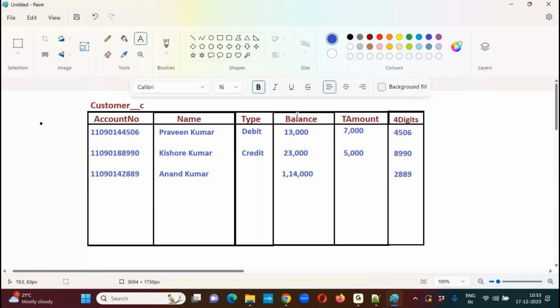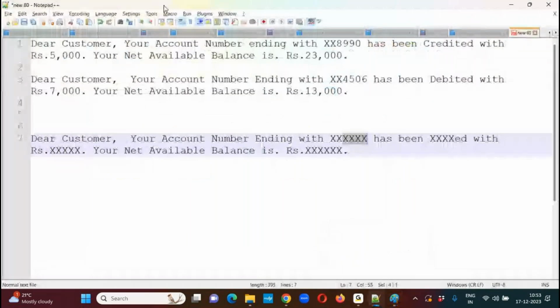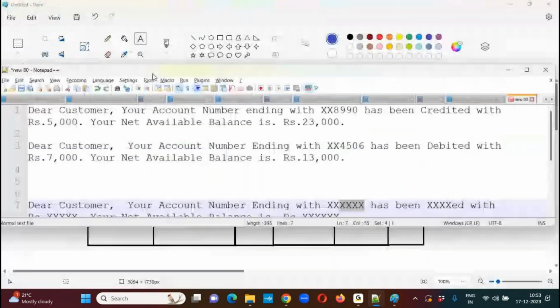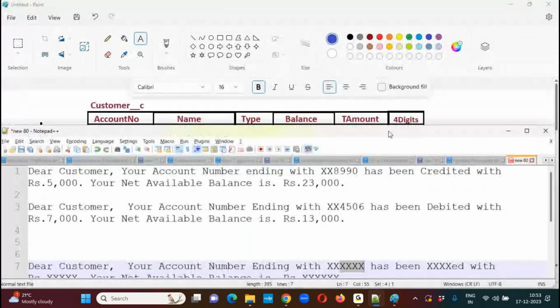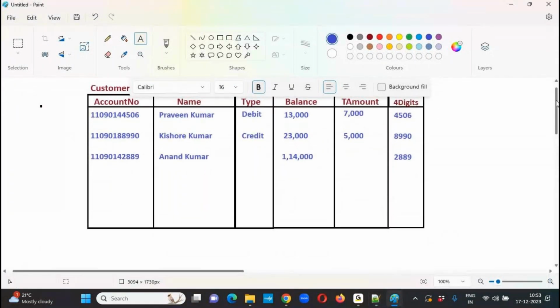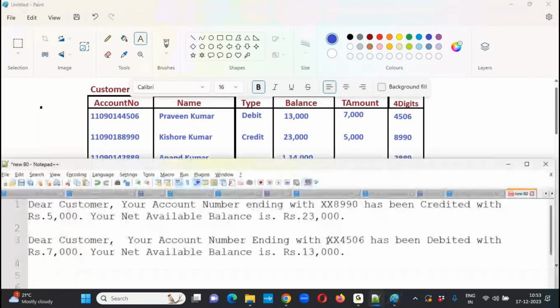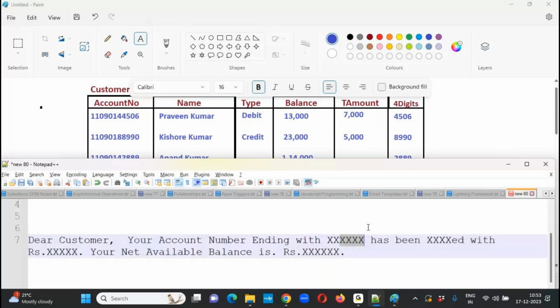So now they are going to collect the data they would like to include. How are they including it? Now let me show you over here. They will collect the transaction details over here. Now they're including this information. Here they would like to include the last 4-digit number. In order to include that, they are using the merge field. A merge field is represented with the help of curly braces. Curly braces indicate this is a merge field. Here we have to specify an exclamation symbol. Exclamation symbol indicates it's a dynamic assignment: dynamically at runtime, collect that record value and include it in this place over here.